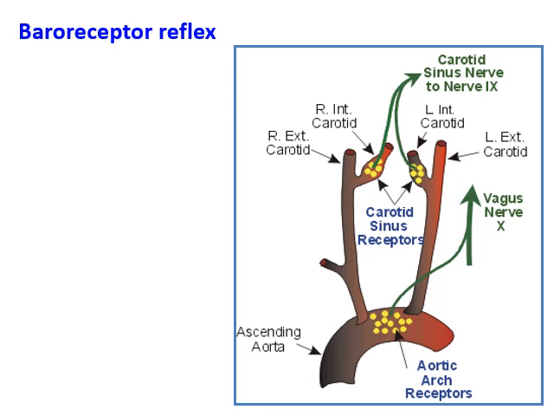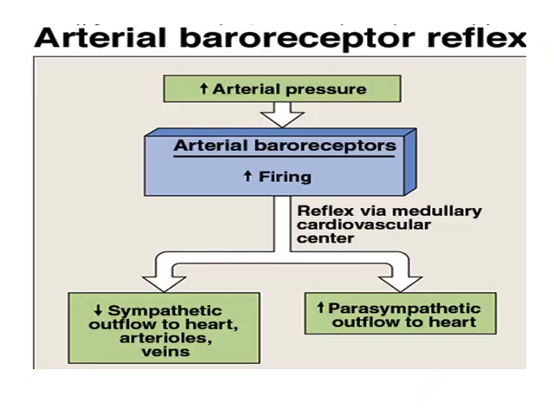These effects combined together will lead to lowering of the arterial blood pressure, which will remove the trigger that was elevation of the arterial blood pressure. So again, an increase in the arterial blood pressure is detected by the arterial baroreceptor, carotid sinus, and the aortic arch. They start firing in order to remove the trigger, which is high blood pressure.